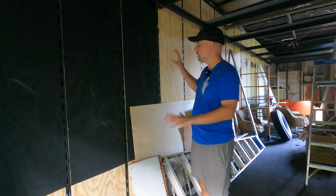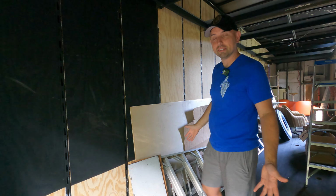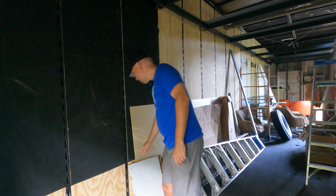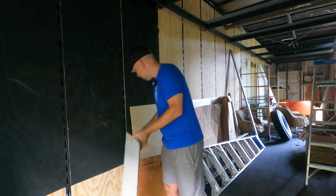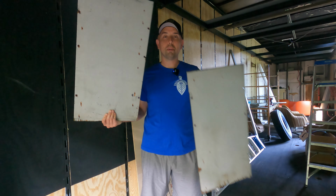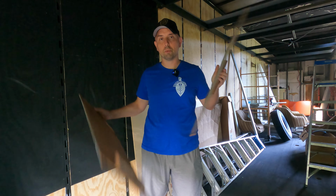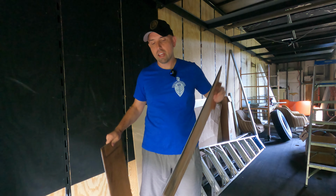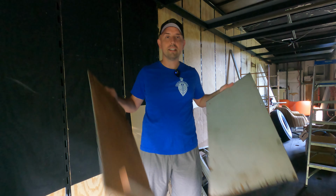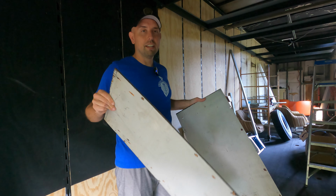All right, so before we can put the panels on the wall, I've got a little bit of a mess to clean up. I've got to get this stuff out of the way so we have all the room we need for the panels. All the stuff that's in here is related to the semi. Like, these are original pieces of one of the interior walls, original Dorsey from 1978. These were in the trailer during filming of Knight Rider. These panels were cut. They were not suitable for reuse, so we replaced them. We've got some panels here. We're going to do something really cool with these, I think, as soon as we get a chance.